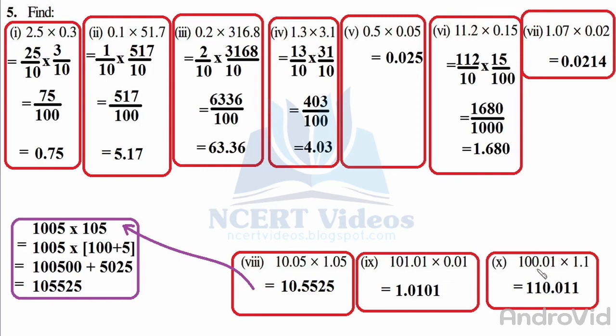Then here again we have to multiply it with 11. In previous exercises we have told you the fastest way to multiply any number with 11. So first of all, you write the extreme number. Just forget the decimal right now. You have to multiply this whole number, that is 10001, with 11. Just write these extreme digits as it is.